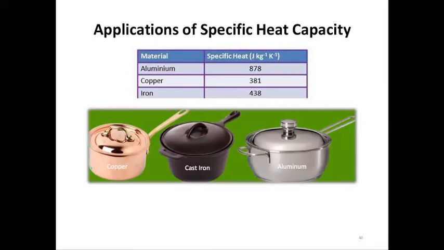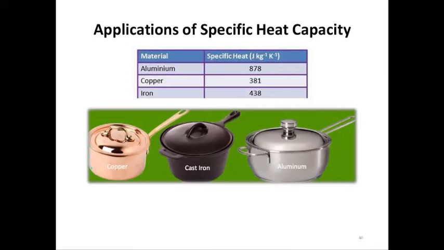Let's say that we are in a cooking show, you guys, and we have to make a pasta dish. I have three different pots, copper, iron, and aluminum. I put the same amount of water in all of them. I turn on my stove, at the same amount of heat. In the table, you have the different specific heats. Which pot is going to boil my water faster? Let's put it in the chat. Great job, exactly. Copper is going to boil my water faster because it has a lower specific heat compared to the other two materials, okay?